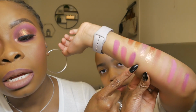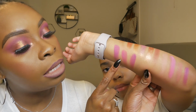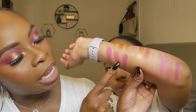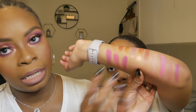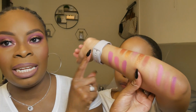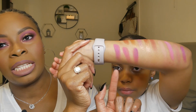So what I've done is I have wiped them on Nala. Here they are. So this is Abyssinia, this is Moremi, and this is Gazinga. And they all look very similar. This one's a bit more pink, sorry, but these two, exactly the same. Fundamentally, they look exactly the same. Can I actually see the slight differences? Nah, fundamentally they're the same. I think it's Nala's fairer skin, so you should be able to see the contrast a bit more on her skin than you would on mine.